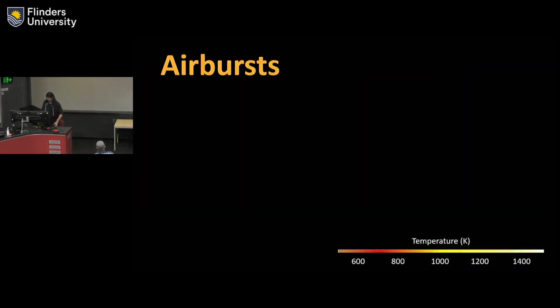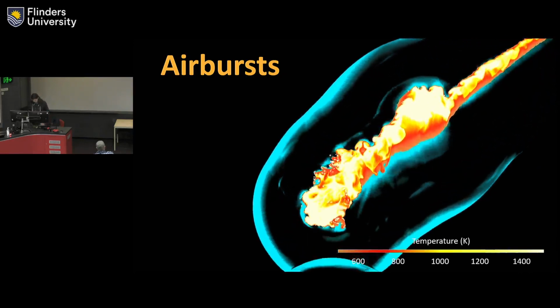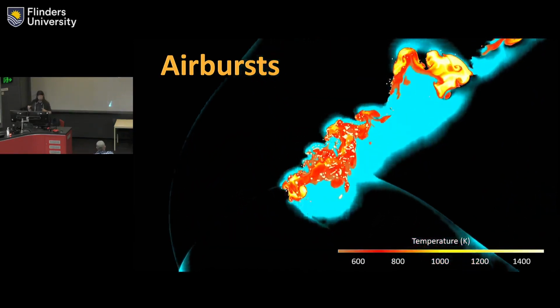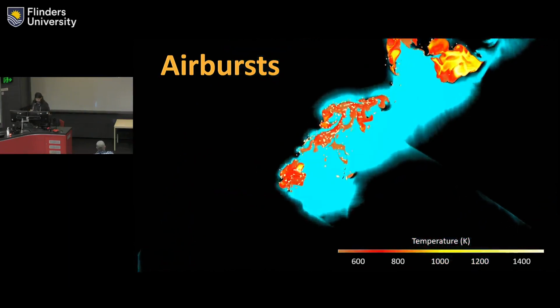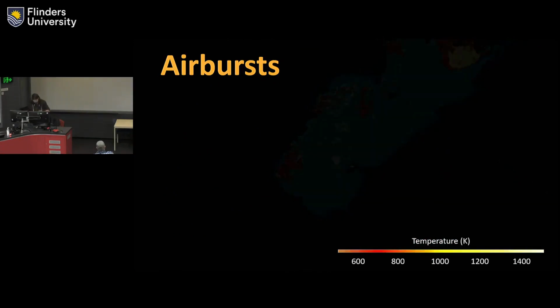So what happens in an airburst event? Well, it entirely depends on its size, the speed, the density, the composition, and the angle of approach of the object. And this can lead to a wide variety of different scenarios. But the one I'm about to show you simulates a Tunguska-like airburst. So an object the size of this room enters the atmosphere at about 30,000 kilometers a second. It leaves a superheated plume of ejecta and plasma in its wake. Eventually, it's overcome by the rapid deceleration as the atmosphere piles up in front of it, and this causes it to detonate.